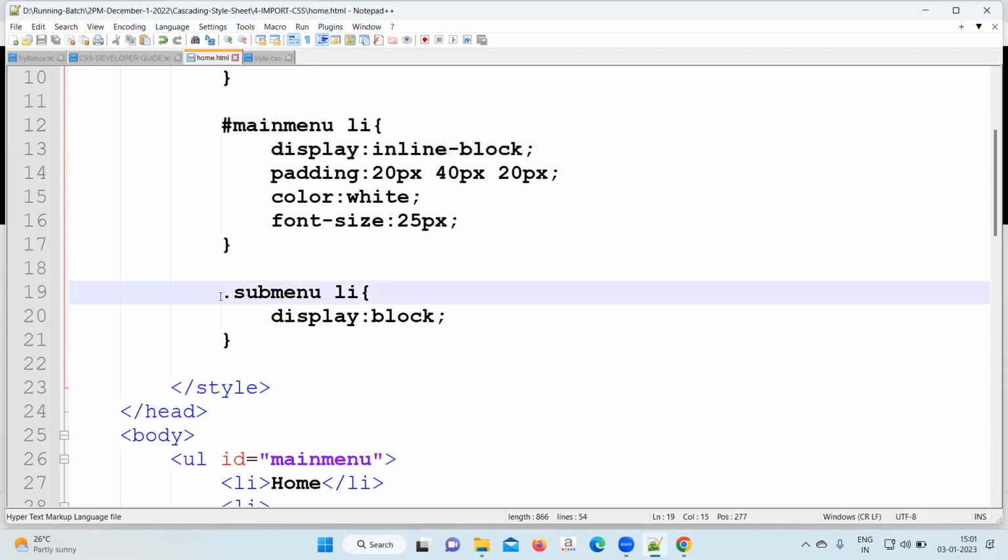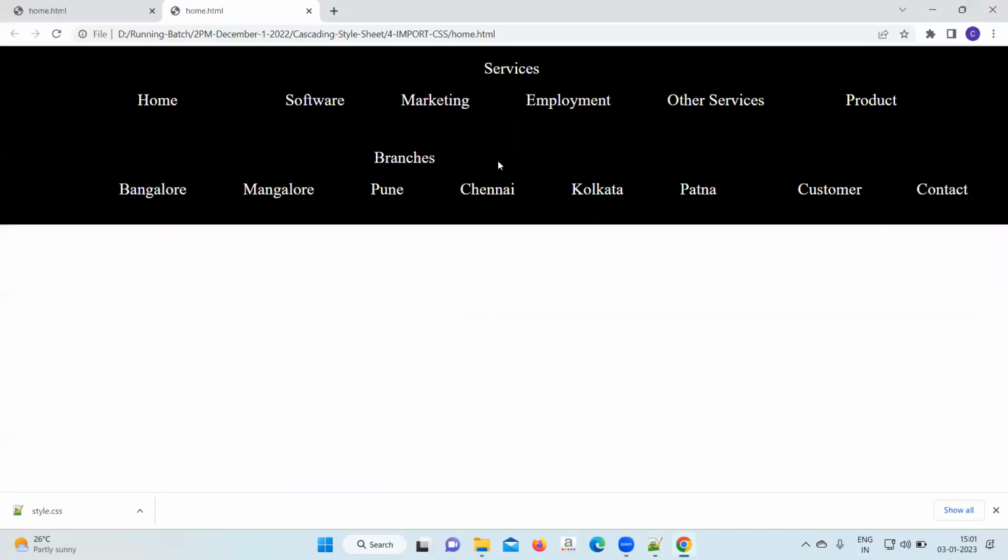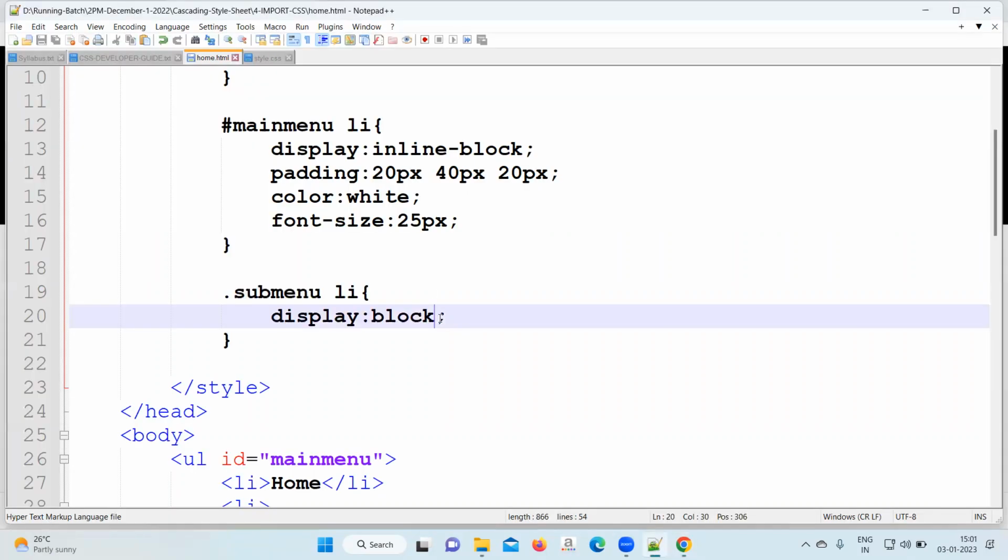And in another place you are informing the child saying you must be a block. So whose order will have higher priority? Parent order or child order? Parent order. Because of that, your li is still inline. Now, when we are giving the order to the child, we need to set higher priority. What I told to your father, leave that, you follow what I am saying. So we need to inform it with higher priority. So again, how do we set higher priority?